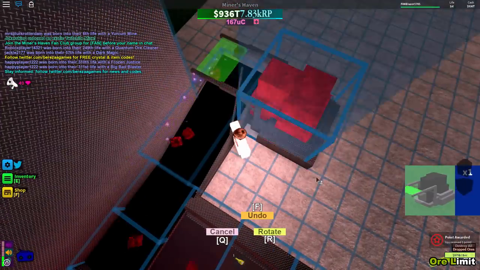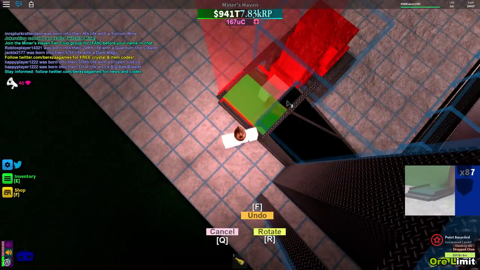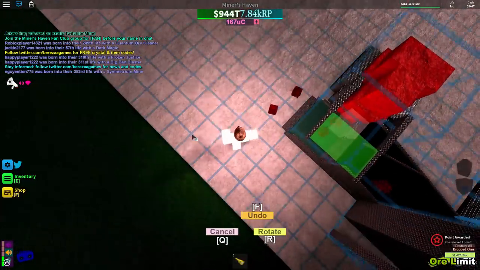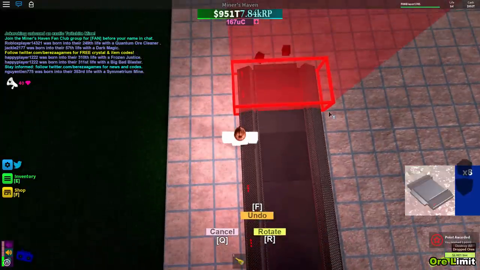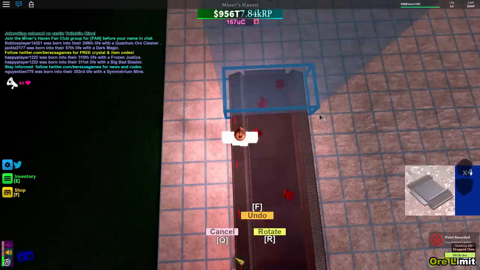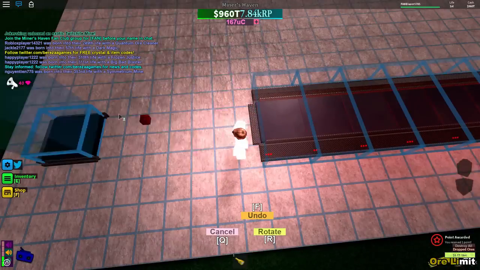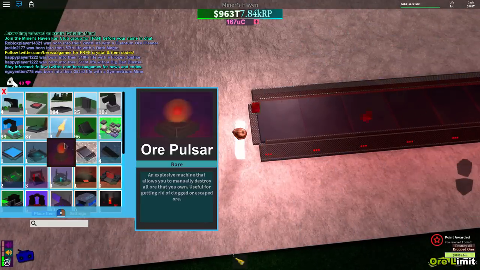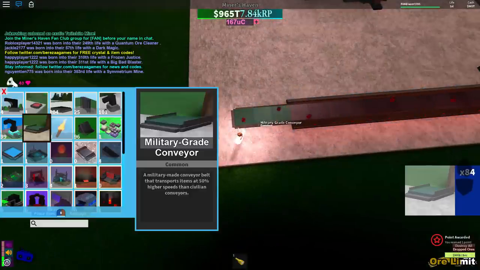So now you're gonna place the ore replicator. Here we go, ore replicator. And now you're gonna place the rest of your nuclear conveyors. Or if you have Schrodinger, just place your Schrodingers. Okay, there we go. We're gonna place them all now. 3, 2, 1. Here we go. Okay, we're just gonna place some military grade conveyors till the end.